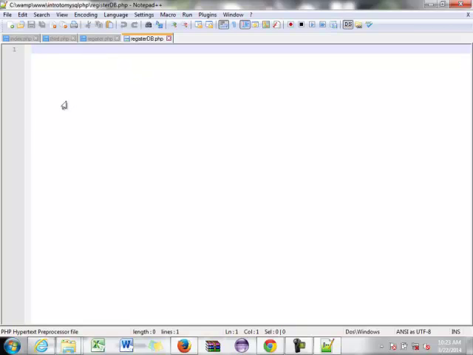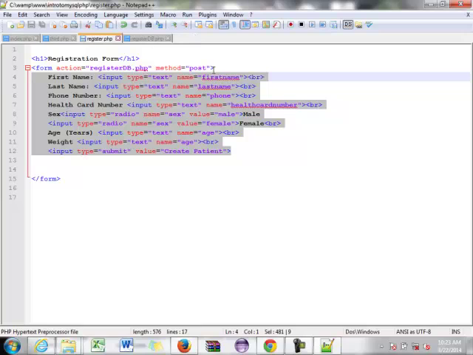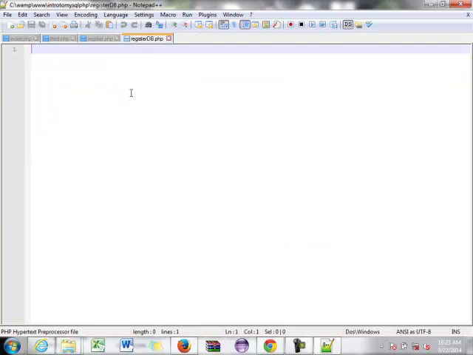So the first thing that we want to do is, how do we access the form data? We're passing all the data from here using post. So how do we access that form data in our second page? Get?